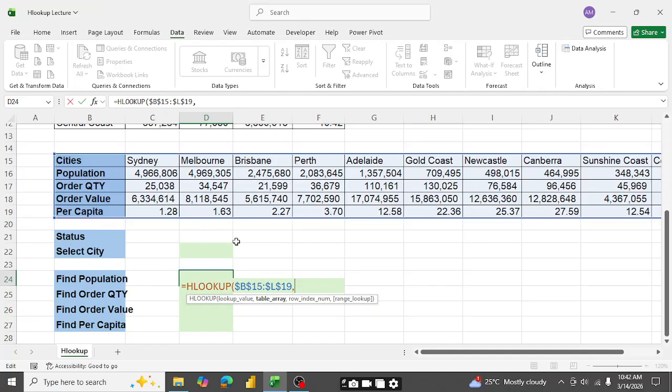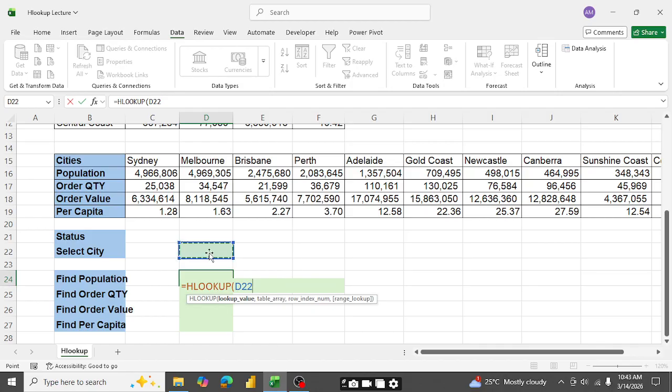So that it could be linked to this table, you will have to find all the information from this table. The lookup value, beg your pardon, is L19. We should copy it and select the city from here.